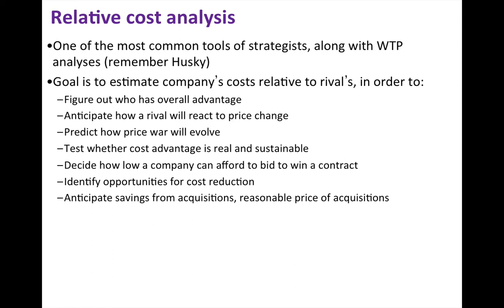Who has the overall cost advantage? How is a rival going to react to a price change? Will they cut their costs, or are they going to back away because they have a high cost position? How is a price war going to evolve? So what's their cost structure? What's the ratio of fixed costs to relative costs? Is my cost advantage real?